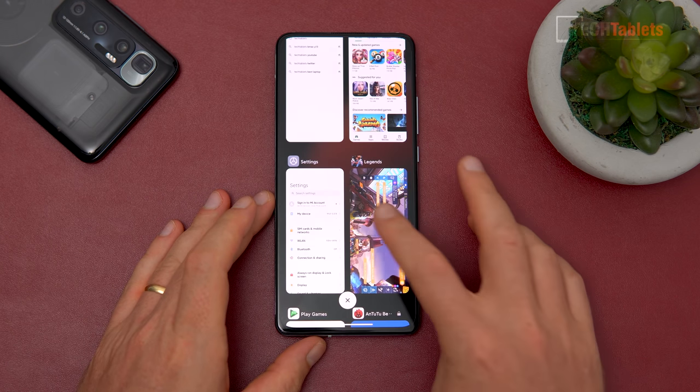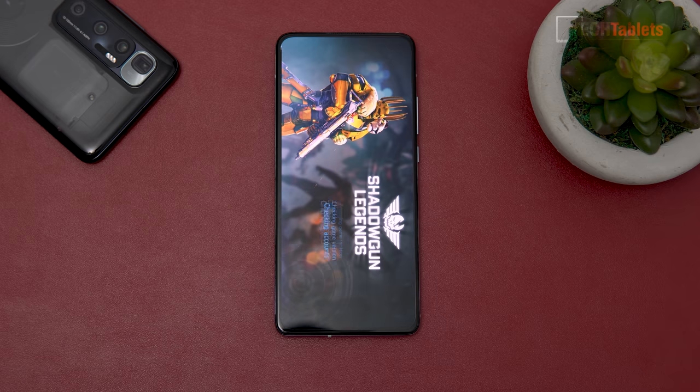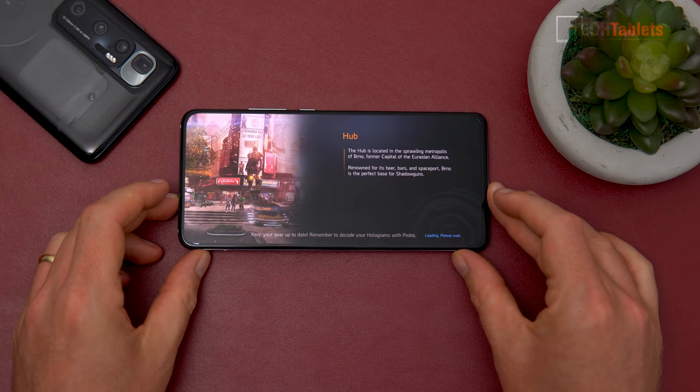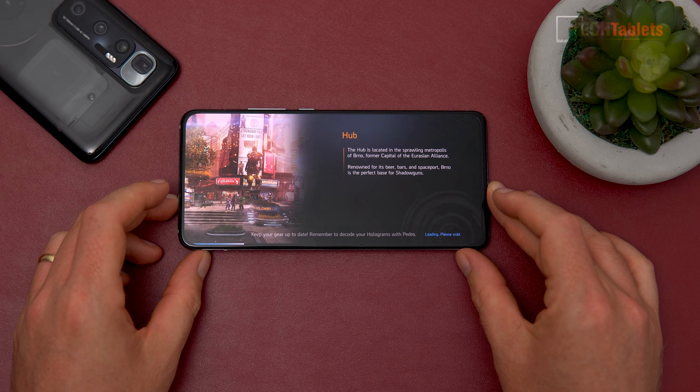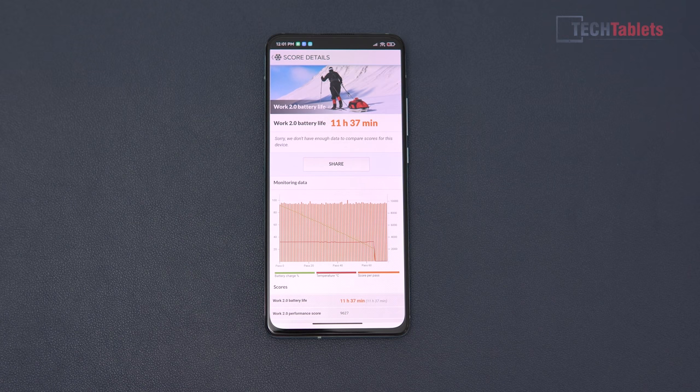Let's check out Legends. It's been in the background here now for 5 minutes. And, oh, okay, it has to reload. So this is what's happening. Okay, the task manager with Xiaomi with MIUI 12 seems to be even more aggressive. This could explain why we have very good battery life, because it's cutting the background applications and closing them straight away. But having to reload after 5 minutes means I cannot really take advantage of that 8 gigabytes of RAM that this particular model has. And overall, I think they need to just tone down on how aggressive the battery management is, the task manager closing things down.